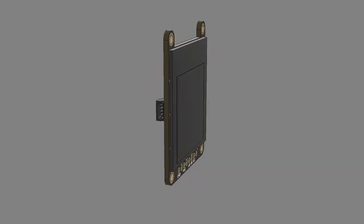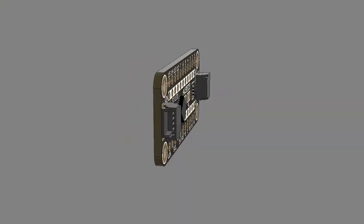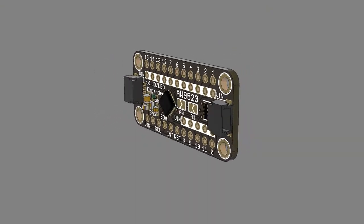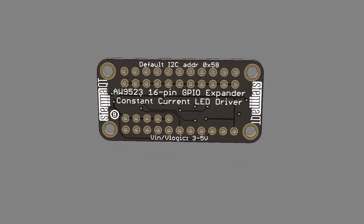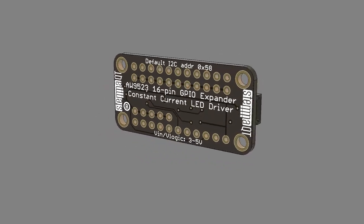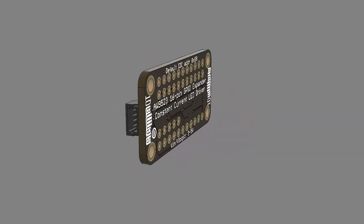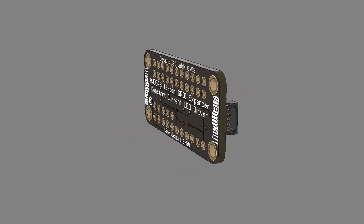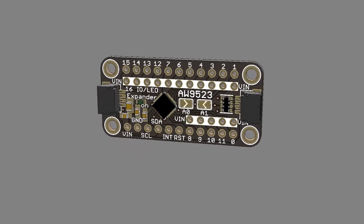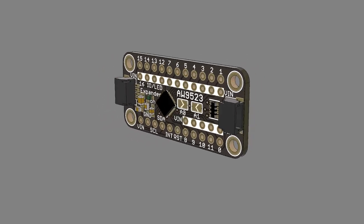With the Raspberry Pi Pico, another kind of hero product that goes with it is this LED driver. This is the AW9523, just came out. CircuitPython support, Arduino support, lets you do current-based dimming for powering not just LEDs, but it could also, it's a GPIO expander. So for us, with our 16 buttons, we're using up just about all of the pins on the Pico, so we need this GPIO expander to drive our LEDs.